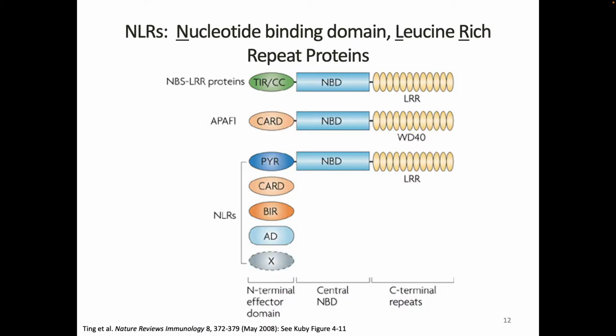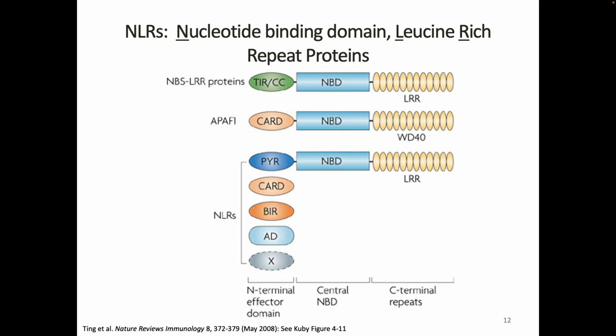Yeah, it's not. NLR currently stands for Nucleotide Binding Domain Leucine-Rich Repeat Proteins. The reason for that is because it was actually first named after this protein called NOD. So they were the NOD-like receptors. And then we realized that NOD was super weird and it wasn't actually like any of the rest of them. And we were like, oh, that name kind of sucks if none of them are actually like NOD. So we're going to keep NLR and make up new things it stands for. So this was like someone trying to make up a thing that was true that also went with NLR. So yeah, it's super weird.